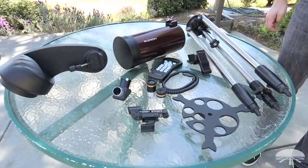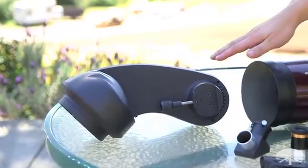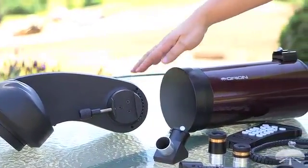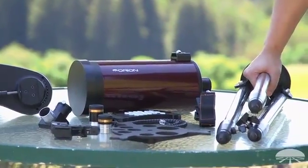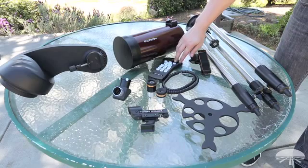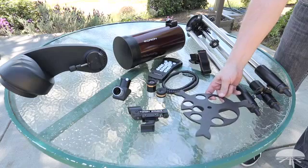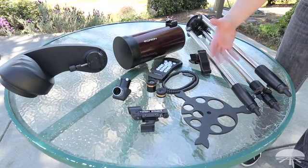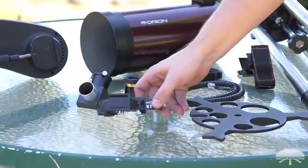Once you've opened up the telescope out of the box and pulled all the pieces out, these are the major components. On the left side: the fork arm — that's where the motors are, the whole go-to system and movement is inside there. The optical tube, obviously. The tripod. This is the bracket that attaches to the tripod leg to hold the hand controller unit. Then you've got your accessories: the leg spreader, a solid piece of metal that holds the legs open at the proper distance for extra stability. And your two eyepieces — the 23 and the 10-millimeter wide angle — and your finder scope.